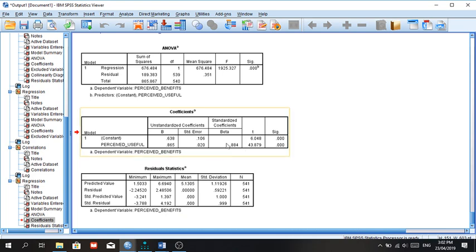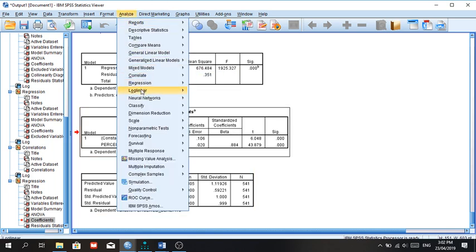So we see now that for perceived usefulness and perceived benefits, there is a significant influence. So as a direct effect, there is some effect. So let's now try to see what happens when we introduce user satisfaction to the model.